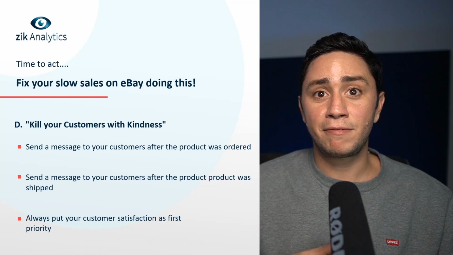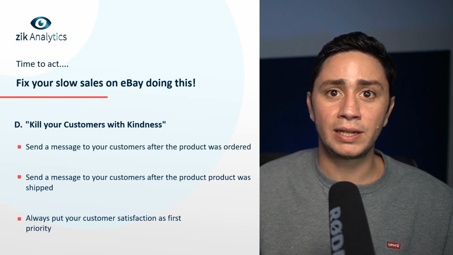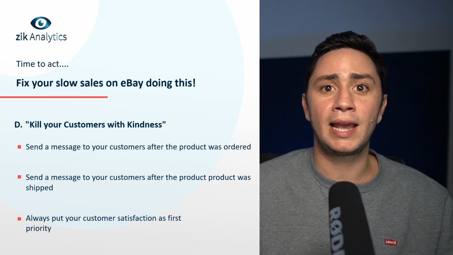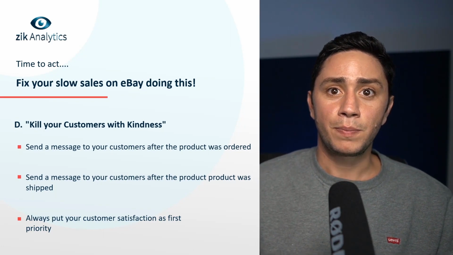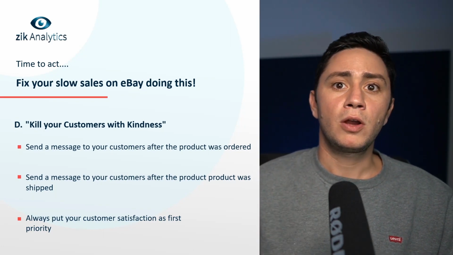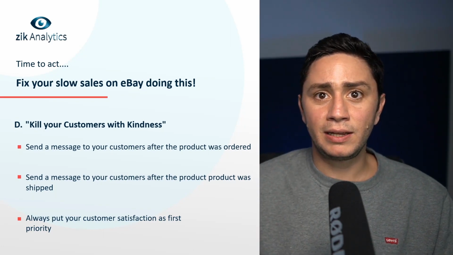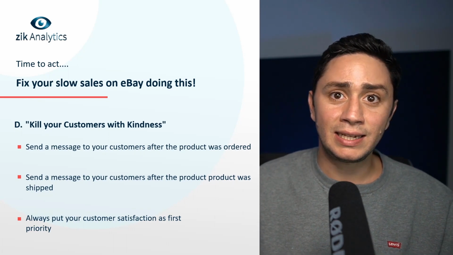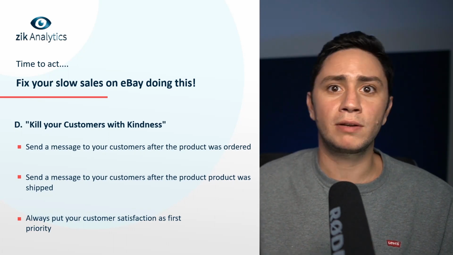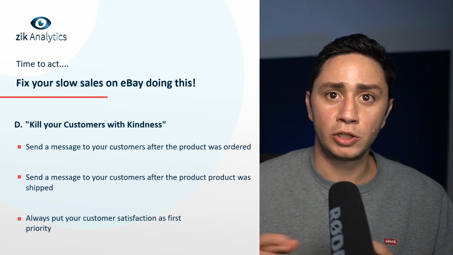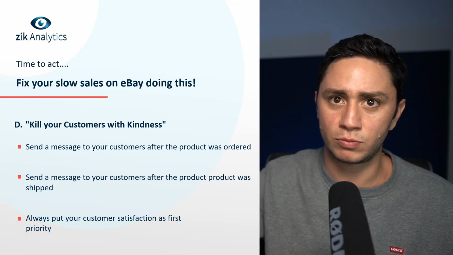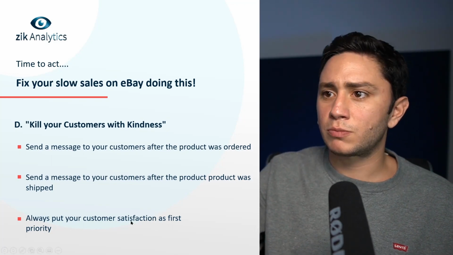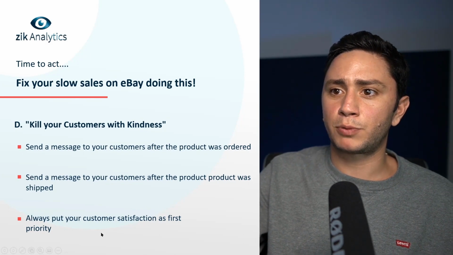If you want to find a video on how to do these things correctly and a message template, again, I shared a video here in the cards above or in the description. You can find a link to a video that will teach you everything. And in the description of the other video, you can find a link to a message template. You can use these messages to send to your customers. And of course, always put your customer satisfaction as first priority.